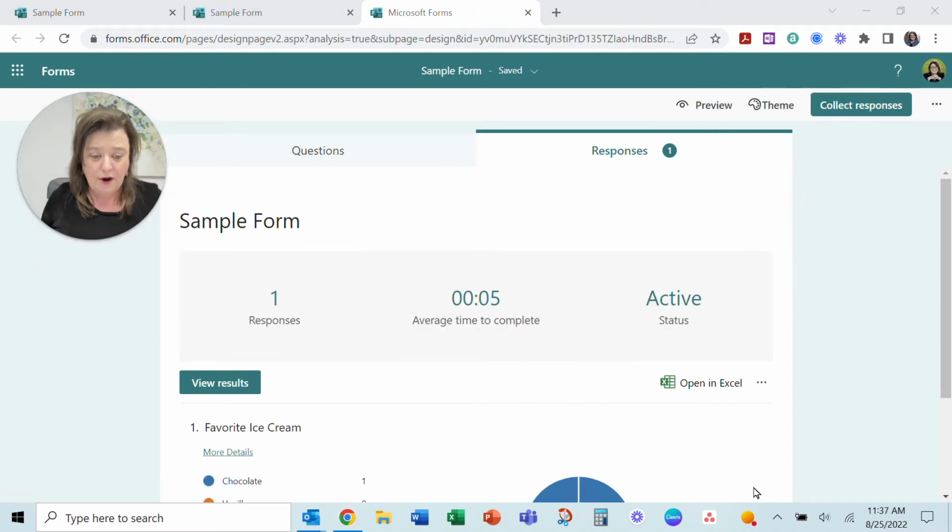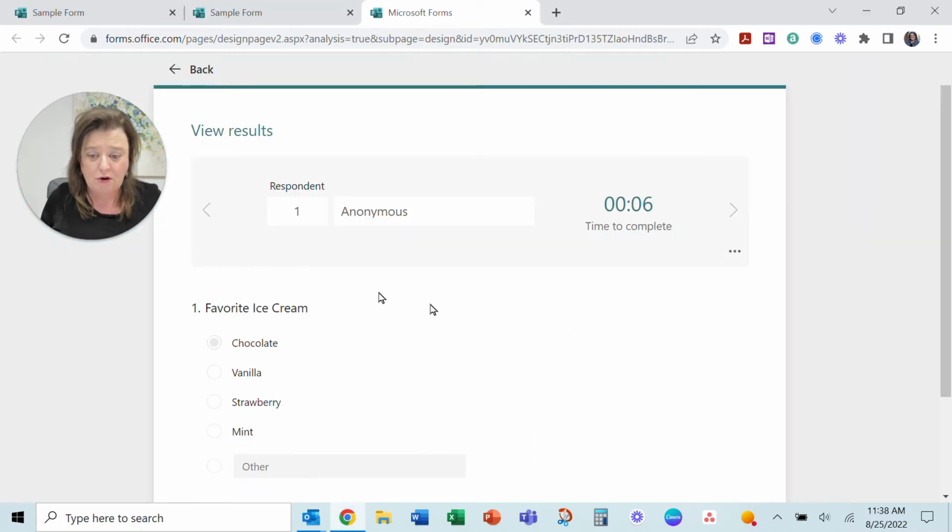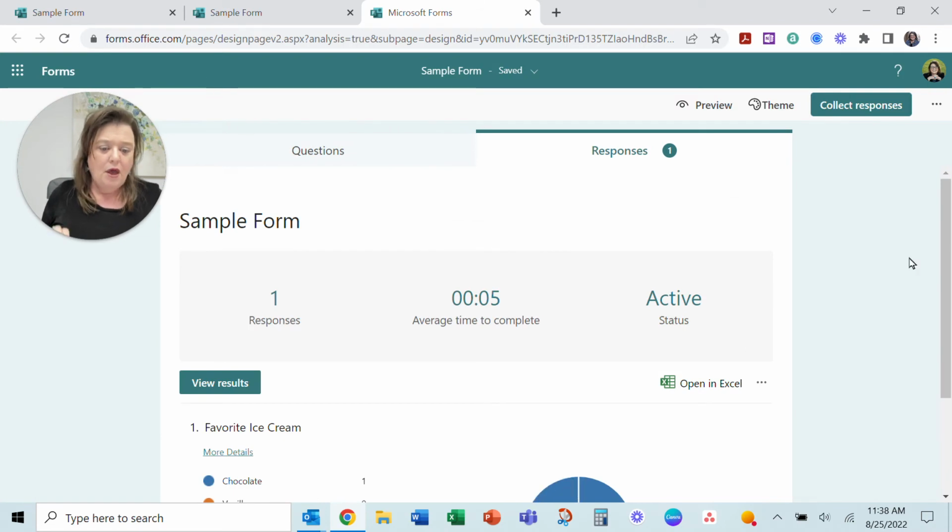All right, so from here, if you're getting a bunch in, it's going to tell you how many responses. And if you want to look at individuals, you go to View Results, and here you can go one at a time. So if you have multiple, you can click through them. Here's where you can print an individual response. It's a question I get asked a lot. And so from here, I'm loving this. I got information that the form had come in.